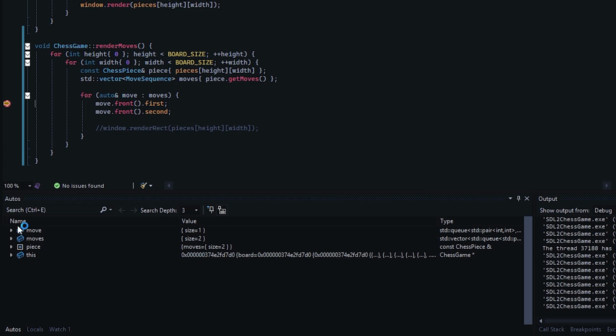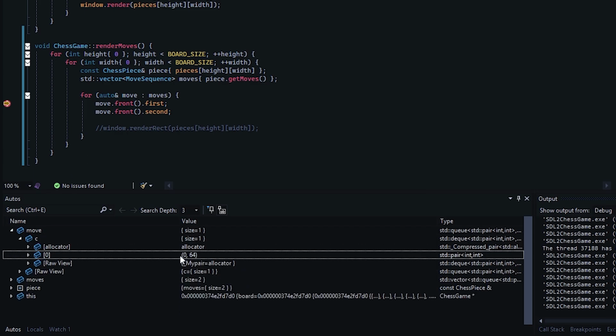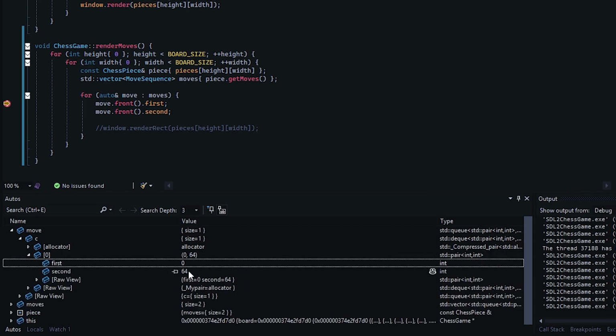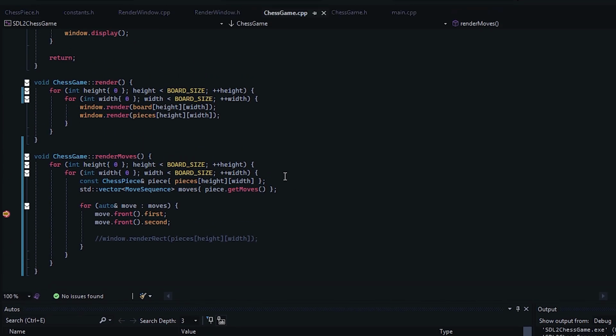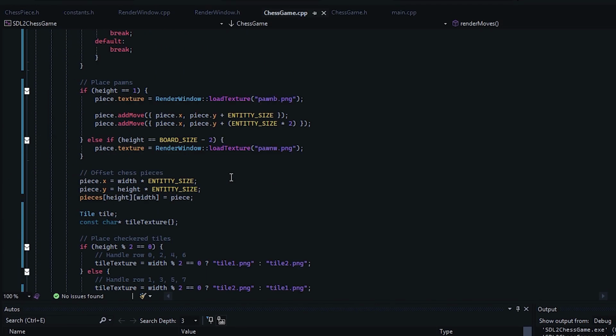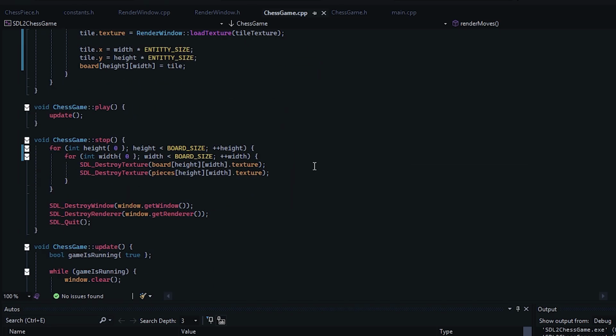So we have the moves, so the first move has 1 unit, and that's 0 and 64. Is that really what we want?